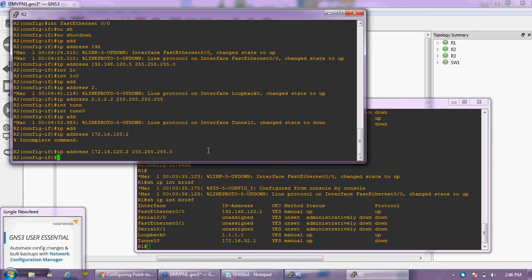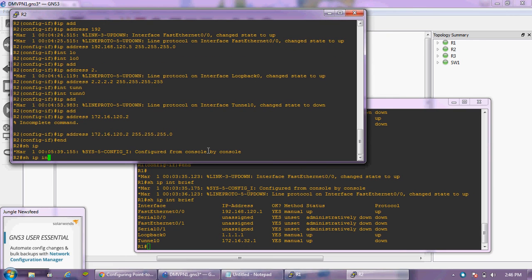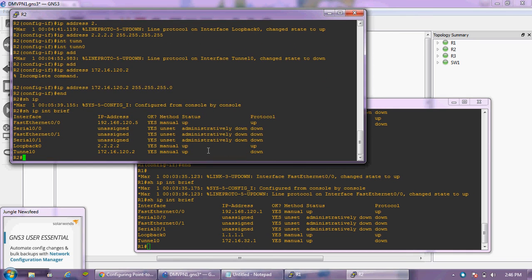So I'm checking which interfaces are created and which IP addresses are assigned. The FastEthernet is physically up and the IP address was assigned, the loopback interface was created, and the tunnel interface was created, but the tunnel interface is showing down.